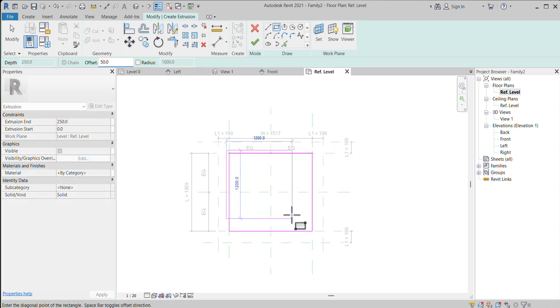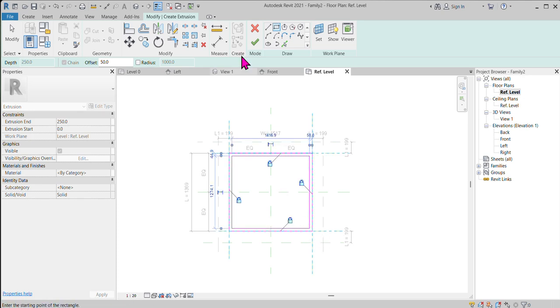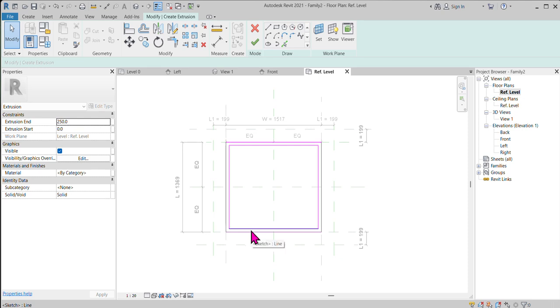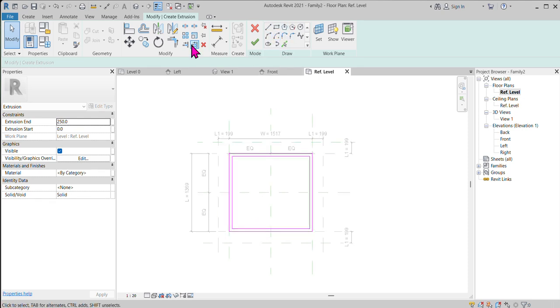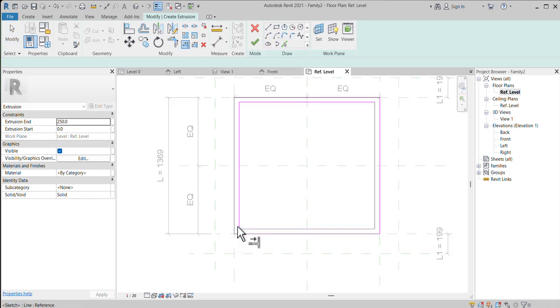I can just create the offset from here. Okay, right. Here I can go to choose extend. I can choose the extend and I have to open the space, right? So I can remove this one.